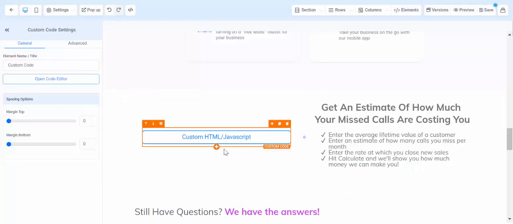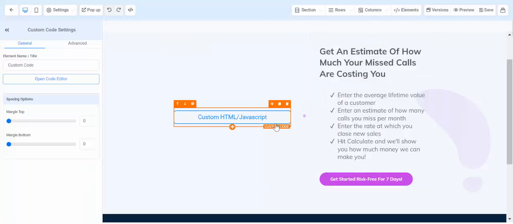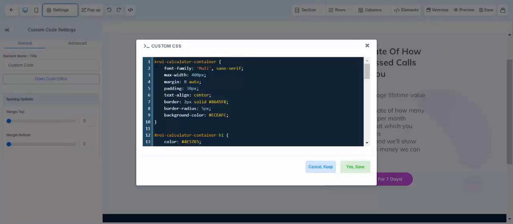Now the problem is this won't look right because it won't be formatted correctly. So what you need to now do is put in the CSS coding to make the calculator look right. So what you need to do for this is go back to the calculator you got here, go up to settings, custom CSS, and then from the top there, from the first lines again, copy all the custom CSS.